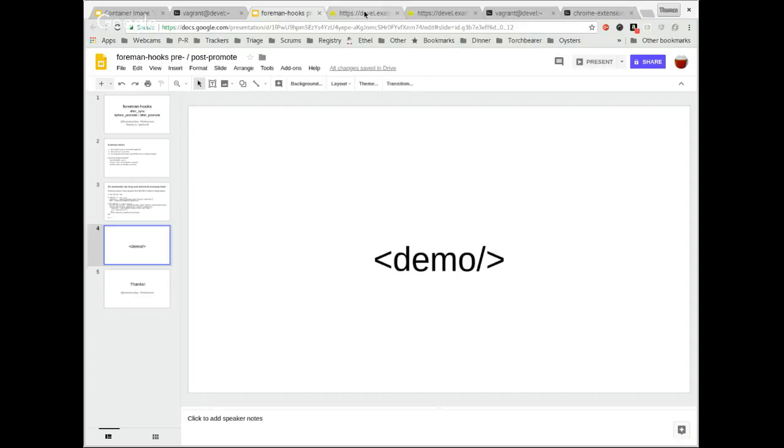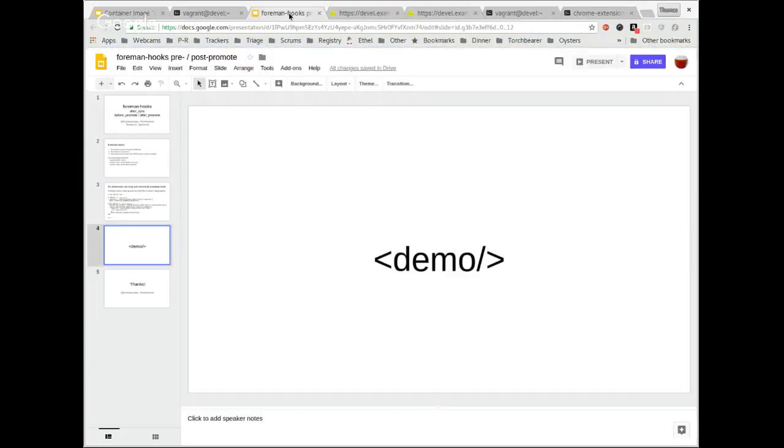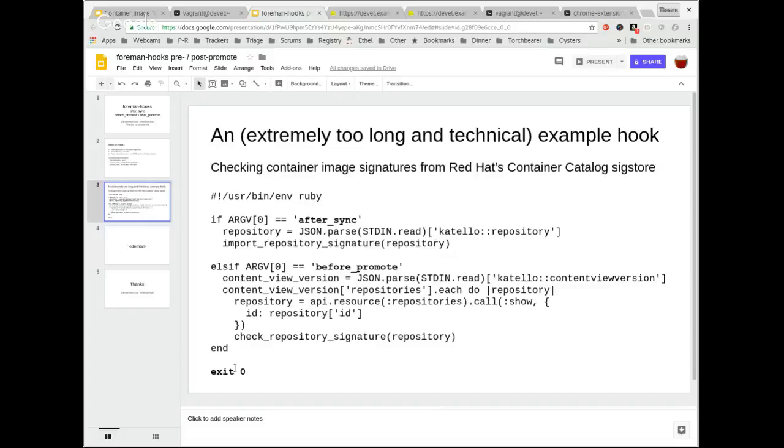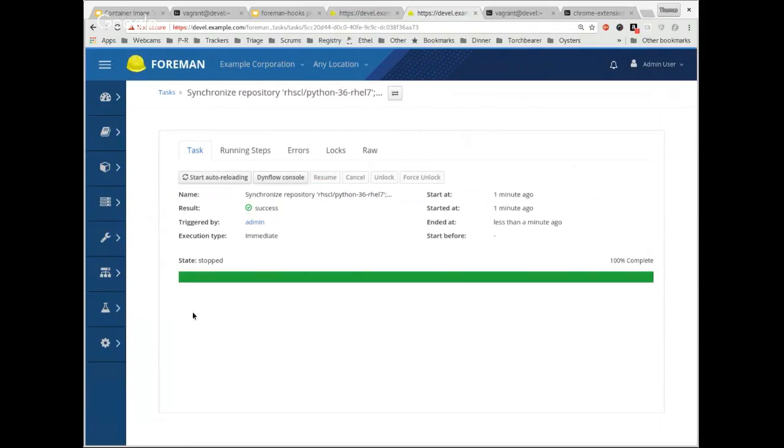I'm not going to run a live demo, but I did want to show a little bit of output. So in my case, if the script failed, if it didn't exit with 0, you'll get an error message in the task output. And any output that you put in there, this is just a puts in my script, just a print statement, will show up in the log. So you could put verbose information of why it failed, for example. And when it succeeds, it's green, but I've also noticed you don't get the output.